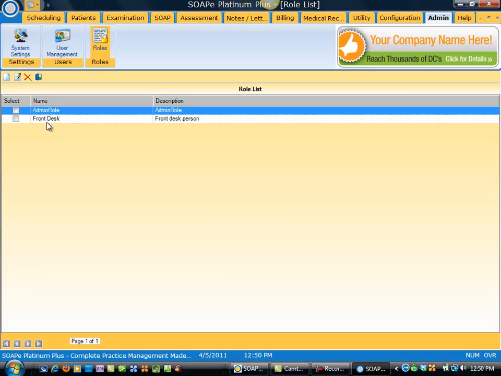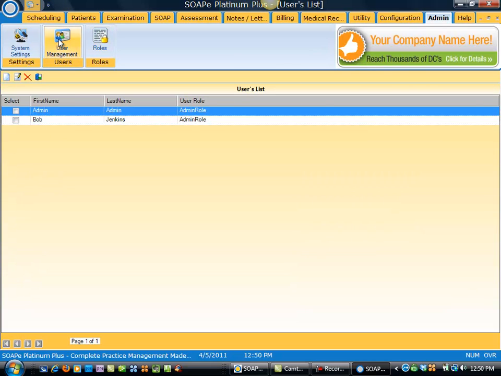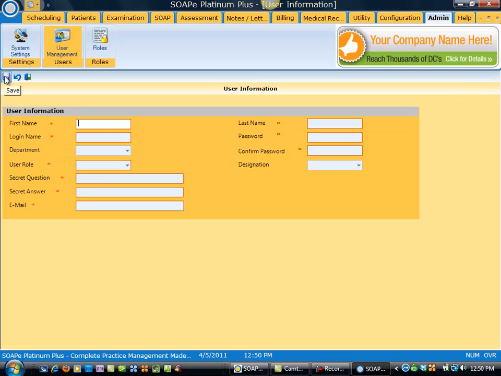So to add a new user, we would just click User Management. There's our doctor's name right here, already assigned the admin role. And we would go in and click New. And we could put, that could be our front desk person.